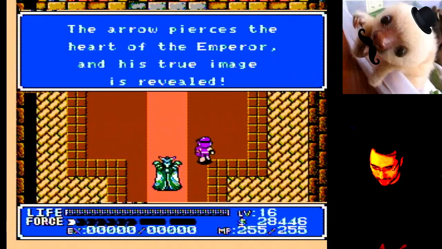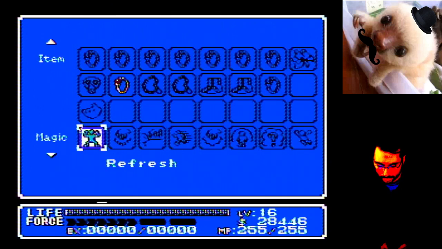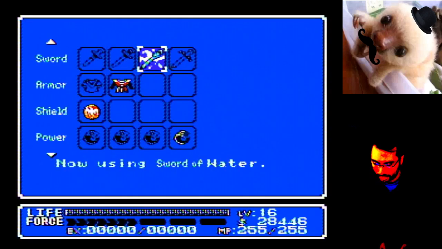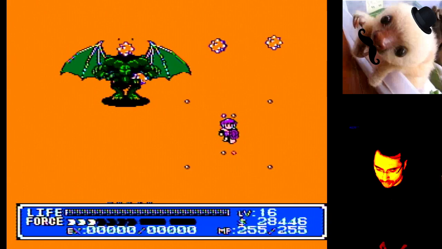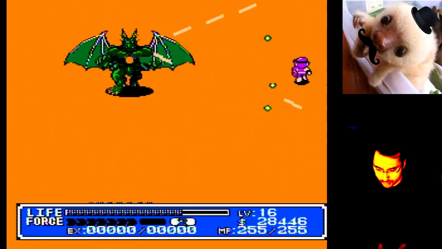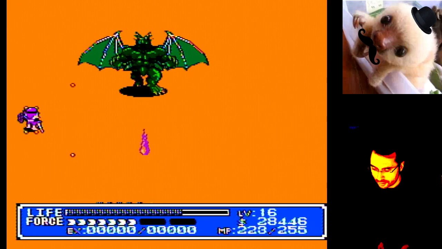All Dragons in chronological order. The arrow pierces the heart of the Emperor and his true image is revealed. Whoa! Oh my gosh. Whoa! Guess I'm good with this. Okay. Oh. I see. See it.